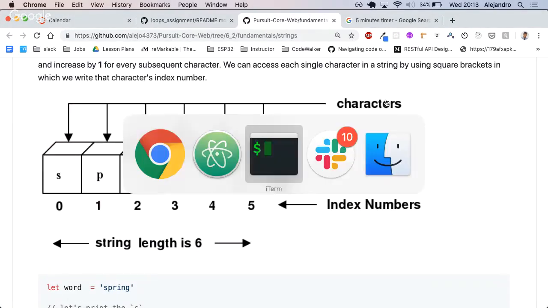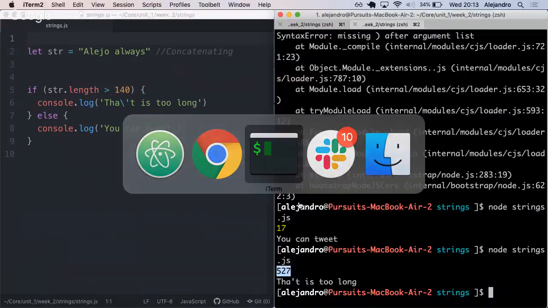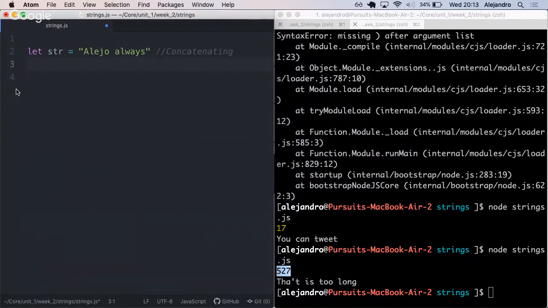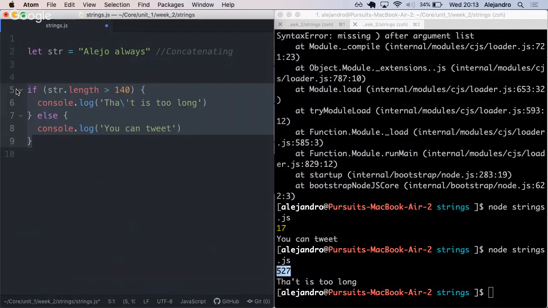Okay, so let's go on our Atom. Let's see how indices in a string could be helpful. So I could do something like, let's say I'm only interested in the first letter of my message. For whatever reason, I'm only interested in the first letter. Let's say now Twitter asks us, don't allow any message that starts with the letter A, keeping the same model. Imagine Twitter just said, you cannot post anything that starts with the letter A or capital A.